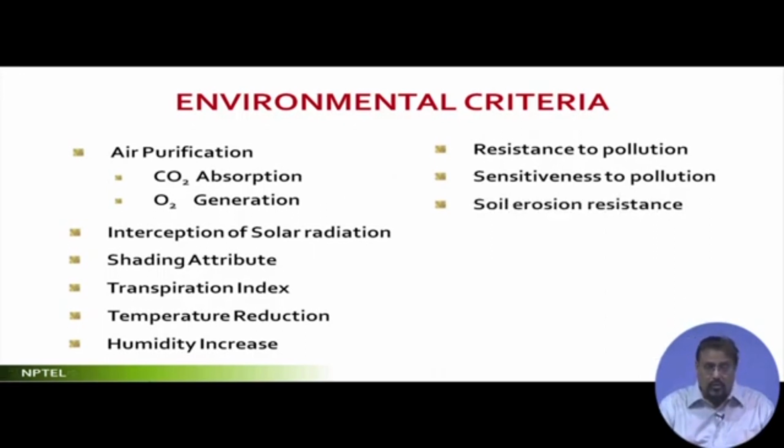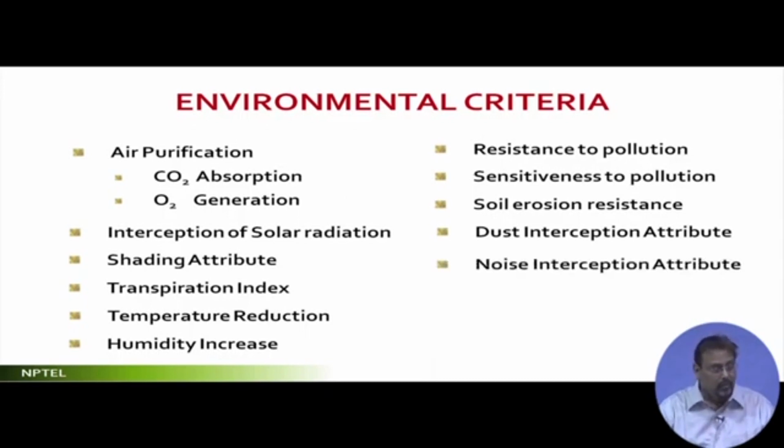Soil erosion resistance, that is, the area which is susceptible to erosion due to the wind as well as the water, whether the tree has any capability of resisting that. Dust interception attributes, and then noise interception attributes. I'll go into the details when I'll be coming to the different attributes of it.